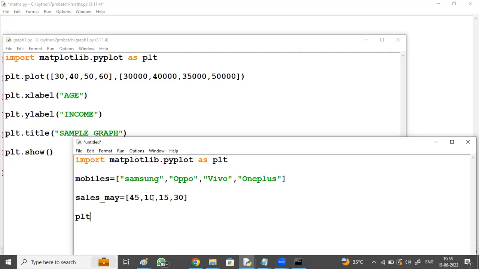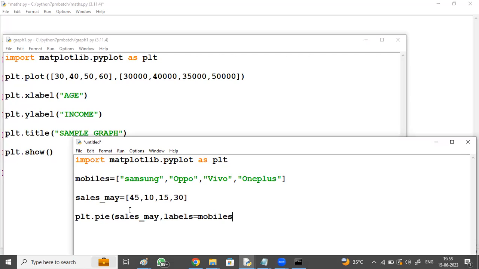plt dot pie for sales underscore May. Sales underscore May, right? Labels equal to mobiles, right?